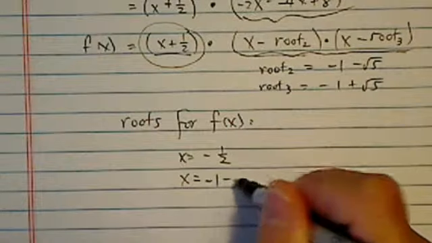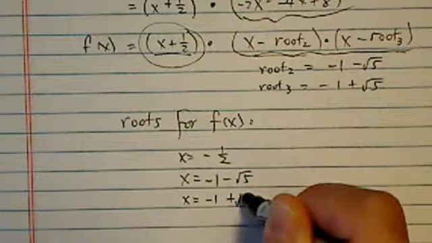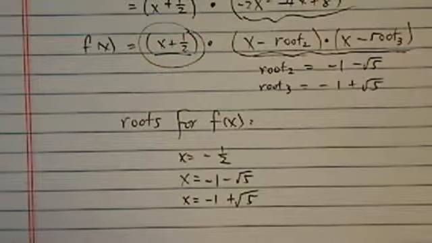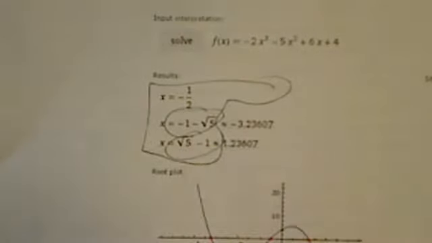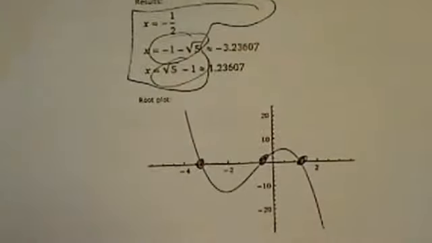Root is minus one minus radical five, minus one plus radical five. And this one is confirmed by our computer cooperating here. Minus one minus radical five, minus one plus radical five. And here are three beautiful truffles at last.